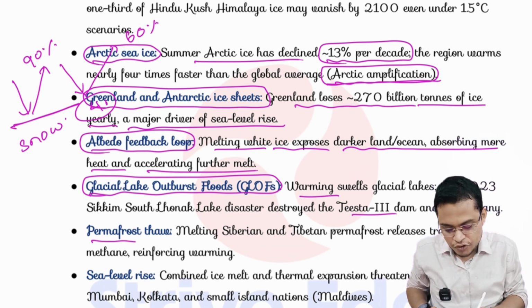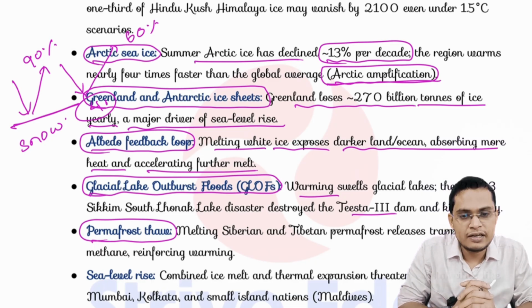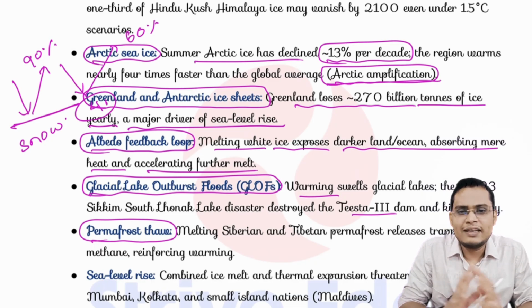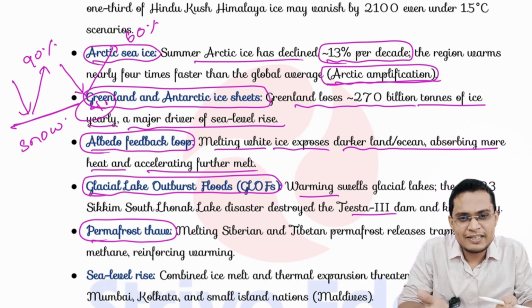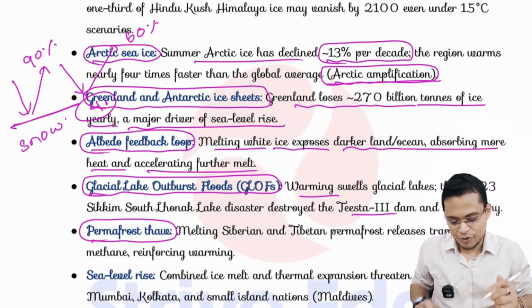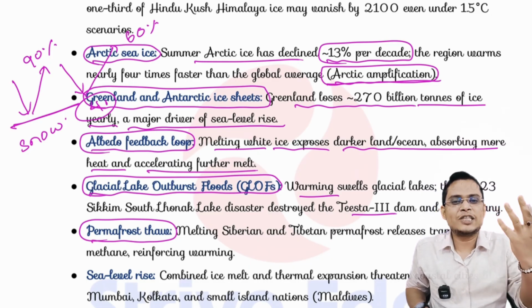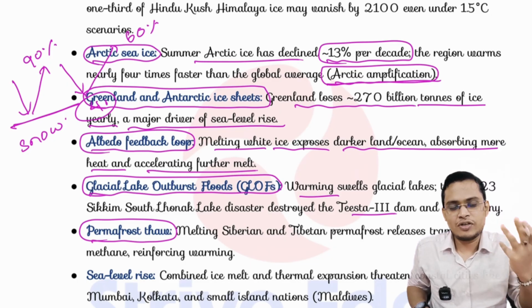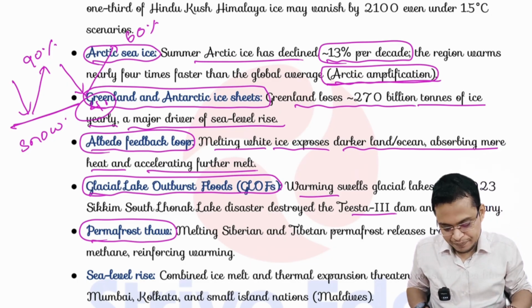Next is permafrost thawing. In the Arctic or Antarctica area, the land is permanently frozen. If that is exposed because of climate change or global warming and starts melting, that also leads to damage to infrastructure, and then the entire system will collapse. So there will be no permafrost, and that land area will be exposed to sunlight and it will increase the temperature gradually. So that is what is called Arctic amplification.